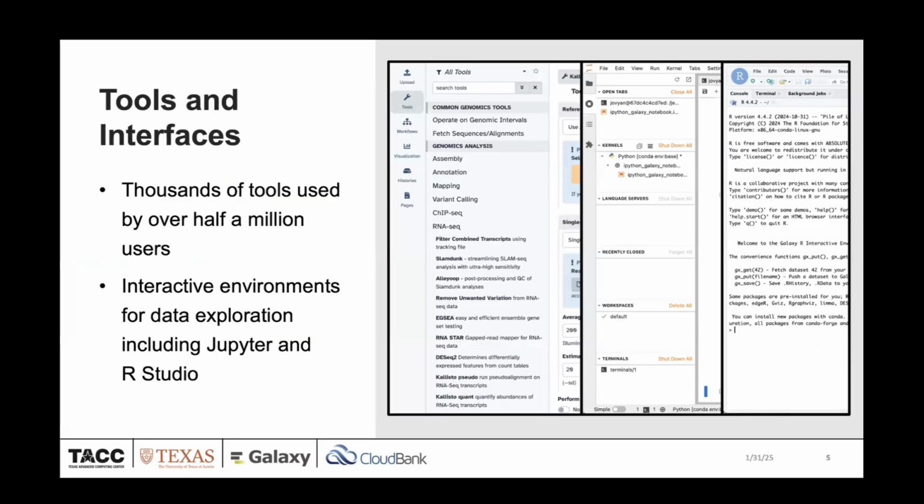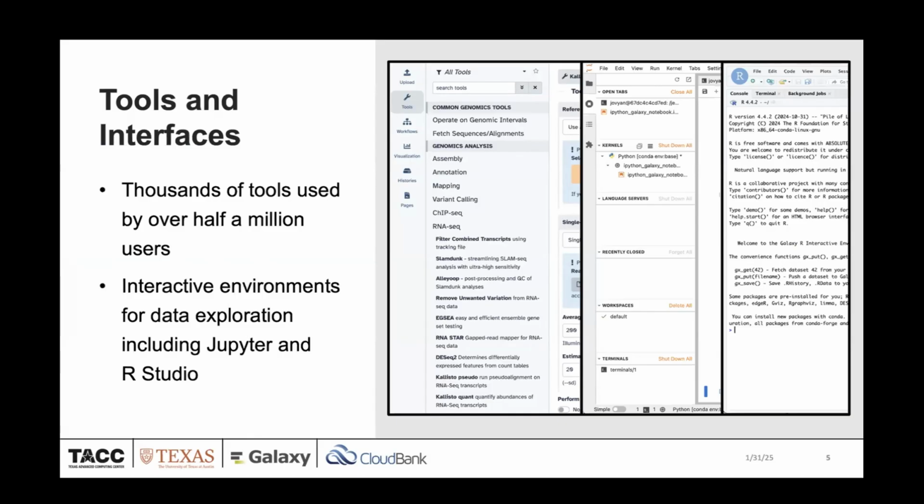So for tools and interfaces, we've already seen some great tools this morning. We want to complement those. We have the Galaxy interface as the front end of the portal. These screenshots are just examples. I don't have a link for you yet. You'll see this at the end. I'll talk about timing at the end.